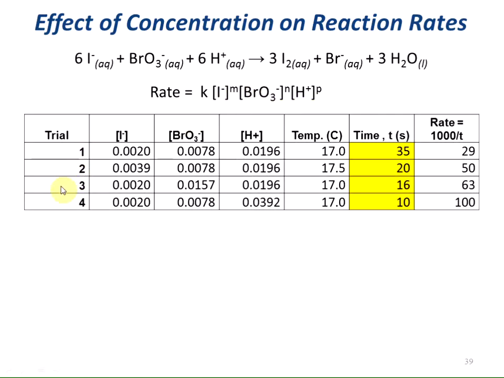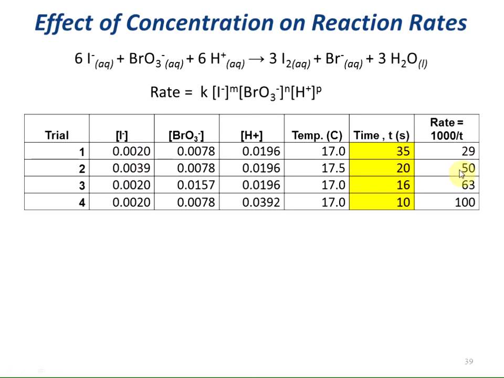Here in this table, I've got some data that's been collected. And we've got 4 different trials where we're changing the initial concentration of the different reactants and finding the rate of the reaction. Now, to determine the order of the reaction, we have to find 2 systems where only one thing is changing. So I'm going to look at trial 1 and 2. If I look at trial 1 and 2, the concentration of the BrO3- stays the same, and the concentration of the H+ stays the same. What does change is that the concentration of the I- has almost doubled. And when the concentration of the I- doubled, we saw the reaction rate almost double itself.